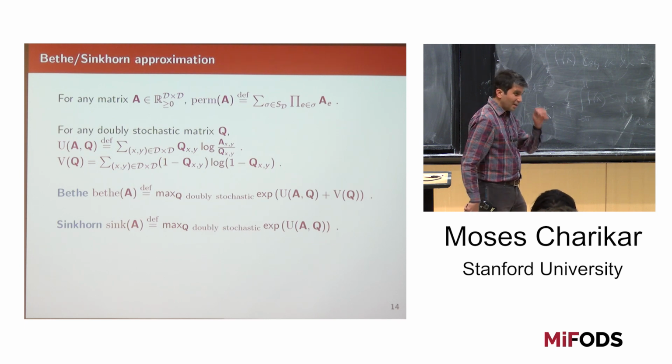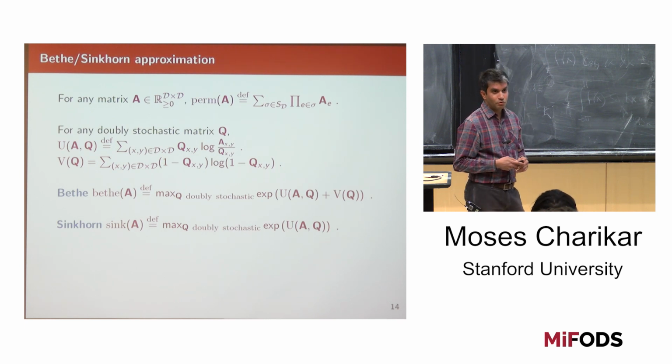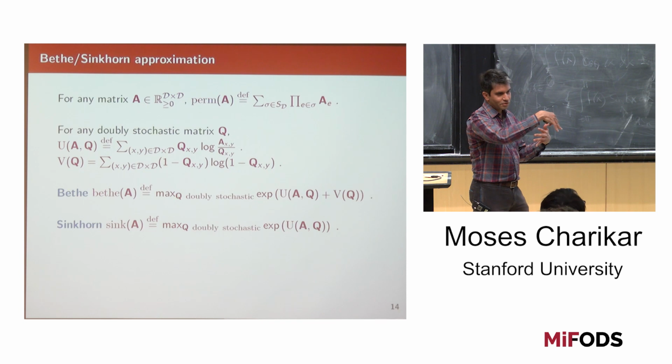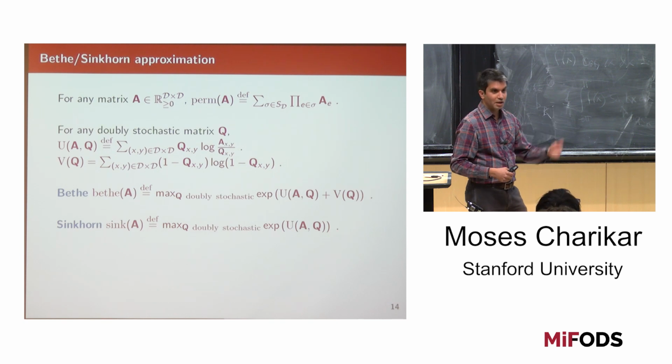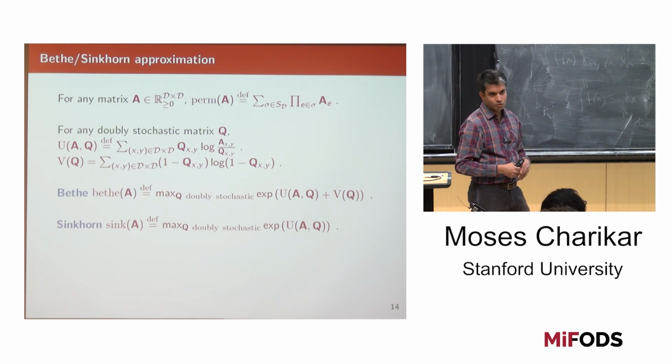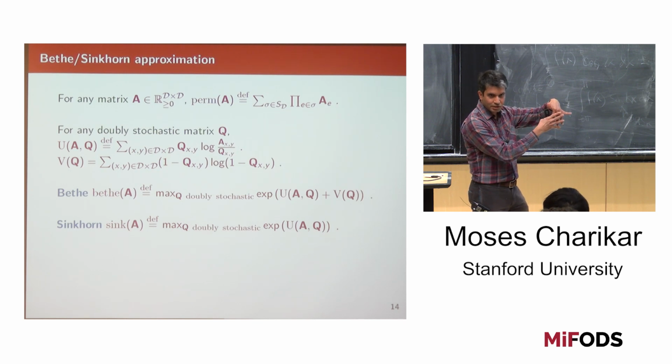All right. Now, there's another way to think about the Sinkhorn approximation, which is maybe one that you might be familiar with, which is you can try to normalize, scale the rows and columns. Right? So think about scaling the rows and columns of a matrix. So if you just take a particular row and multiply all of its entries by alpha, what does that do to the permanent? Well, it scales it by alpha. If you take a column and multiply all of the entries by beta, what does that do to the permanent? Well, it multiplies it by beta, right? So it turns out there's a way to scale the rows and columns simultaneously such that you get a doubly stochastic matrix, right?